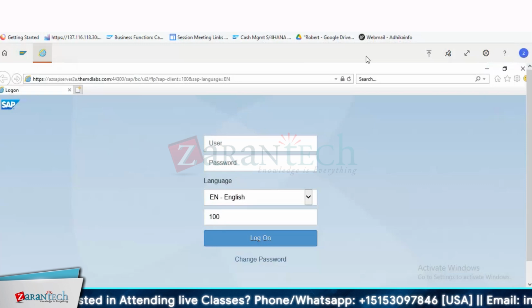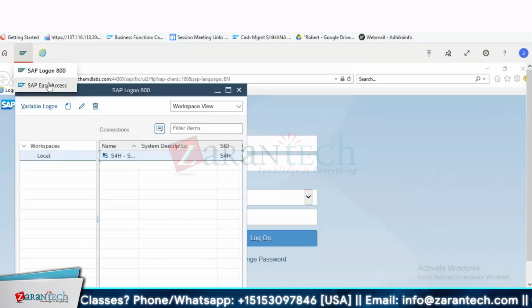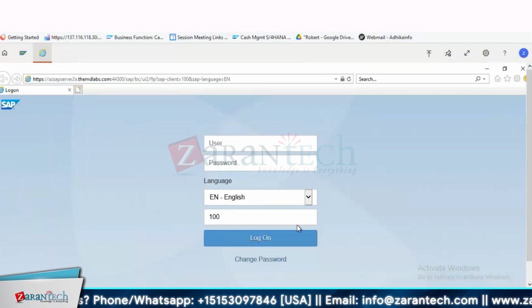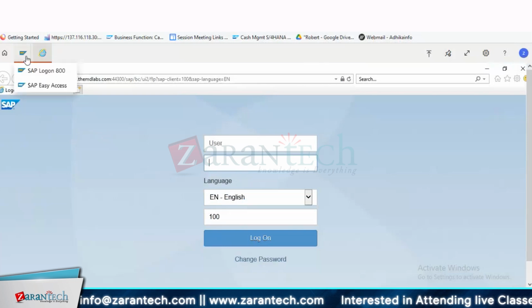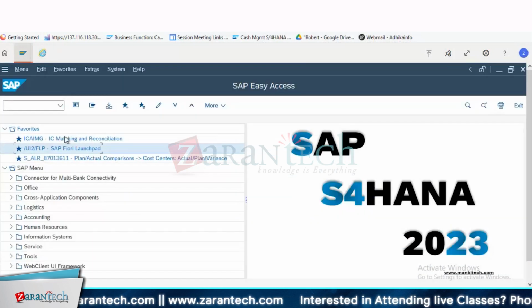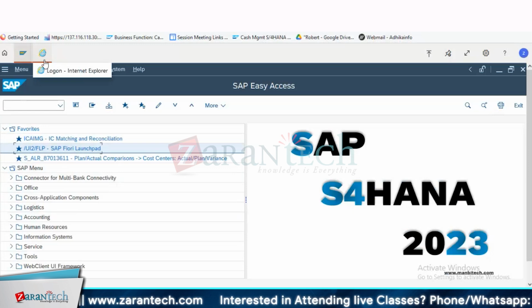So how is this interaction happening? This is happening because of the OData. So we create the OData. This page is designed by your UI5 HTML technology. And in between, if I'm trying to run any analytical report, or if I want to post any transactions, it will also update in your SAP system and fetch the data from the SAP system. How is this happening? Using the OData system.